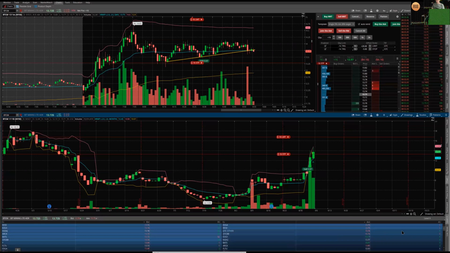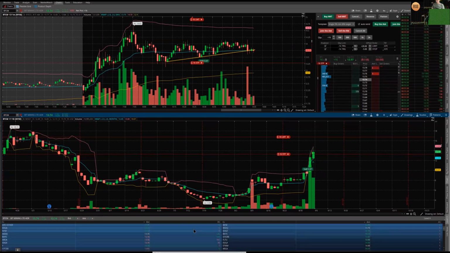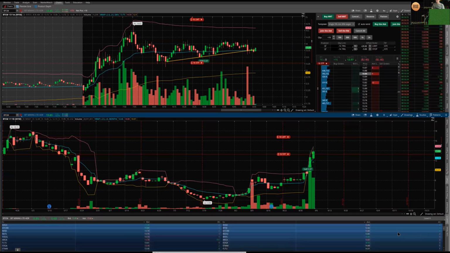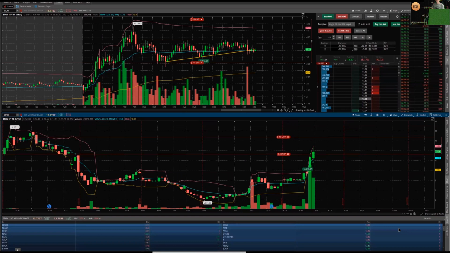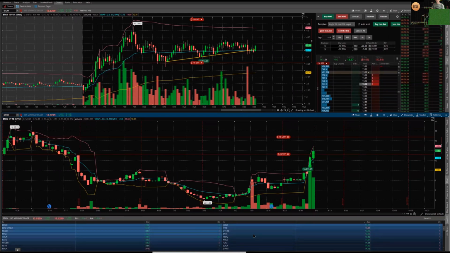And if you see here on the level twos, you'll see that the ask is only 1 to 4 shares. There's some big bids coming in. So if you're using level twos as a guide to determine what direction the trade is going to go, it's really hard to determine that, not only in listed stocks, but also in OTCs, which is why I don't put too much emphasis on level twos.